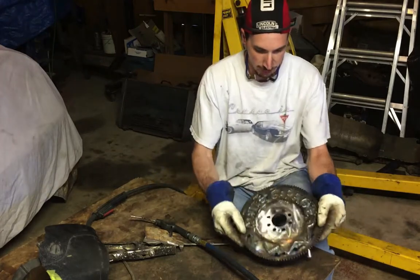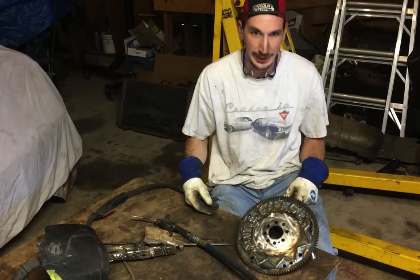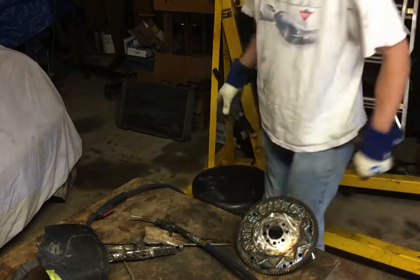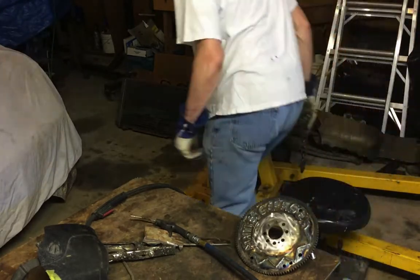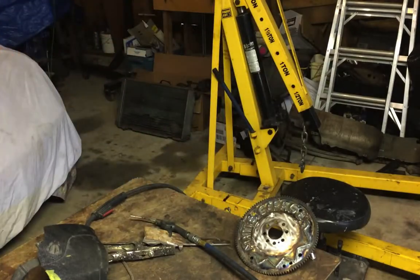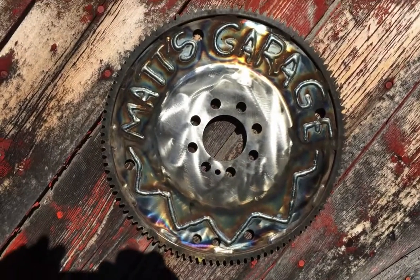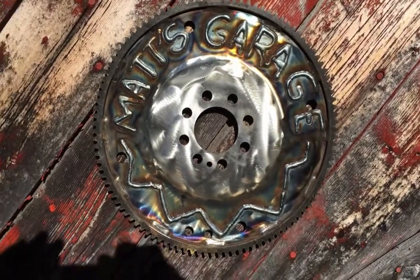So anyways, there's the sign, and I'm going to go hang it on the front of the building now, so when I get that done, I'll show you that quickly. Okay, so there we go, it's all mounted up on the wall. Pretty happy with how it looks.